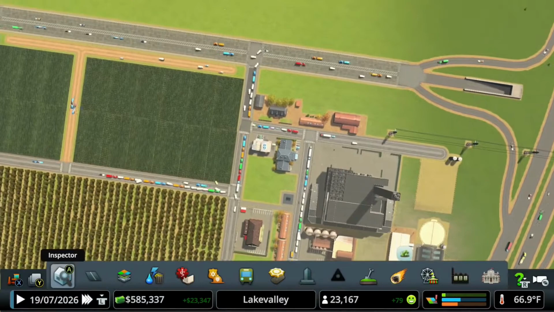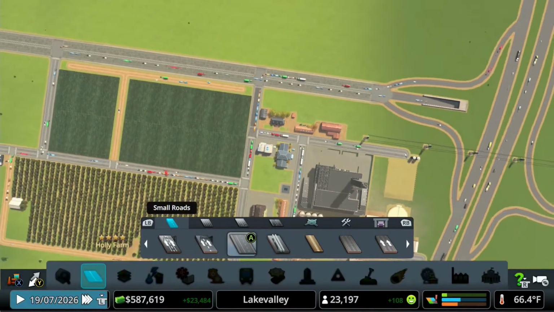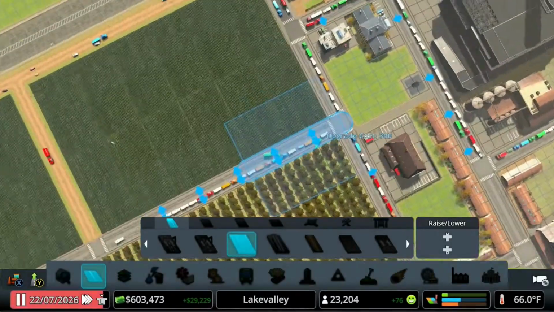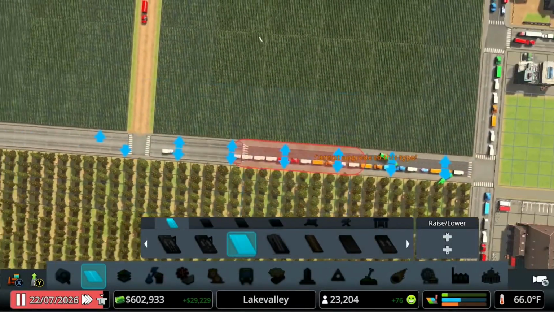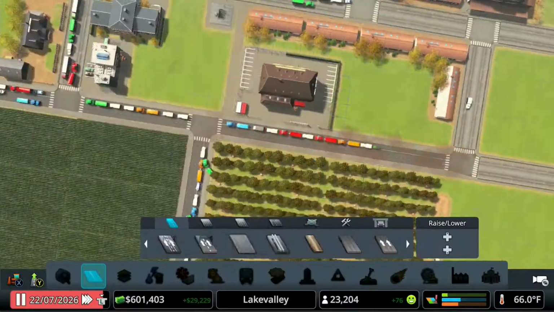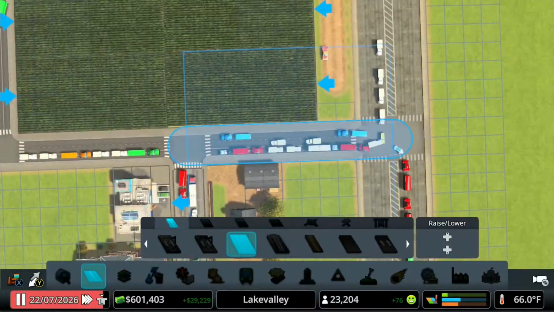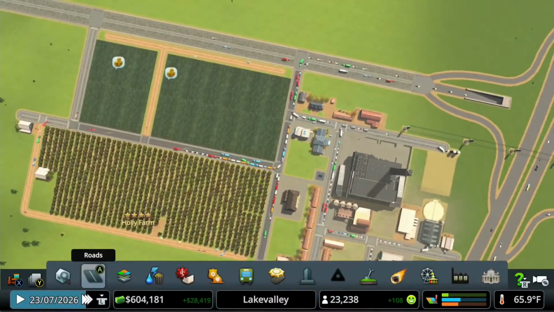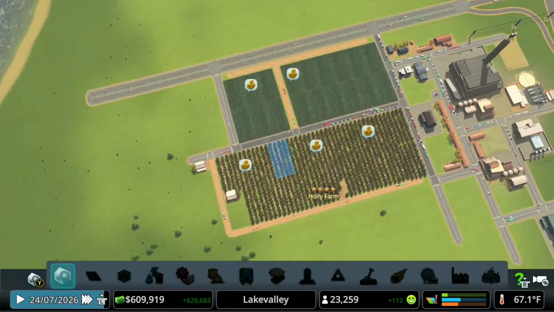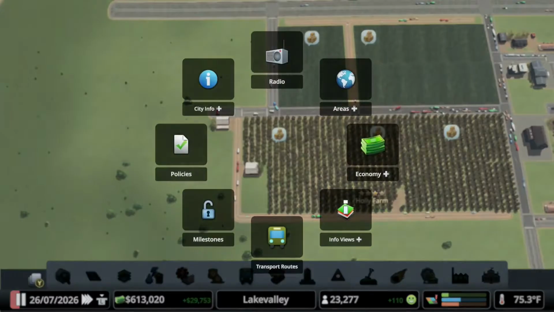Ah, yes, the problem of traffic. Always quite sad indeed. So let's go ahead and set up even more of these asymmetrical roads so that way they have more lanes to do more turning. Alright, and that should increase traffic flow a little bit, help them get through there. And then sometimes when these guys complain that they don't have enough buyers, it turns out that all their freight trucks are just in use.